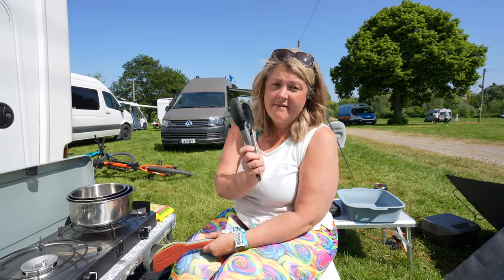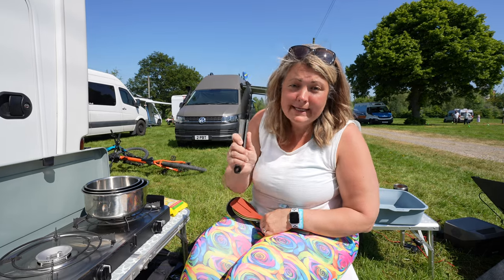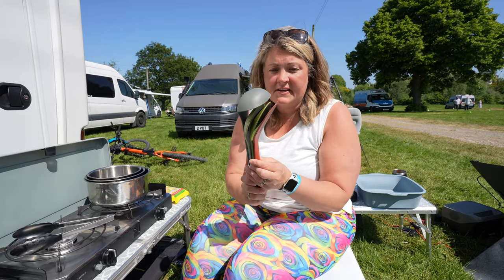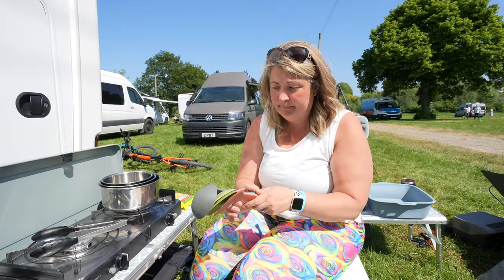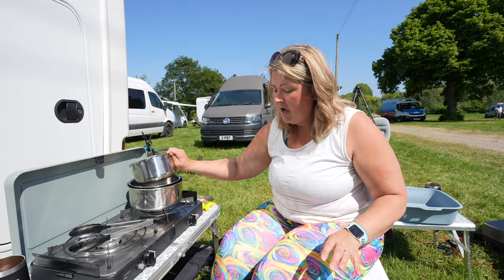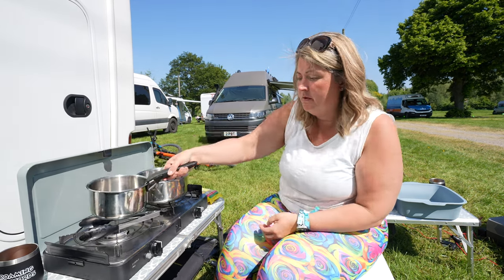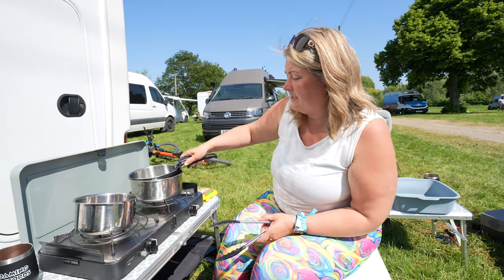When it comes to utensils, you can never have too many sets of tongs — you'll leave them everywhere, you'll lend them out. At least three is what you need, and go for the soft-ended ones so they don't scratch your pans. We also have a Joseph & Joseph set we've had for many years — they stack and clip together perfectly. For normal pans we've got a full set of stacking pans that nest inside each other with handles that clip on, so one handle fits all of them.